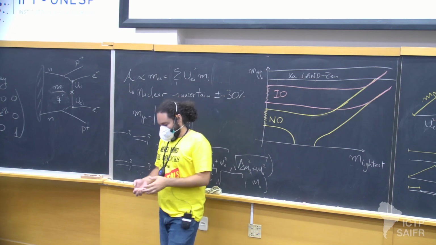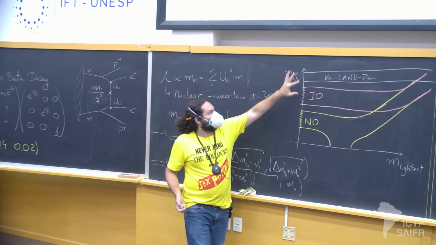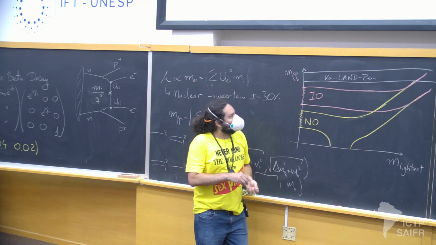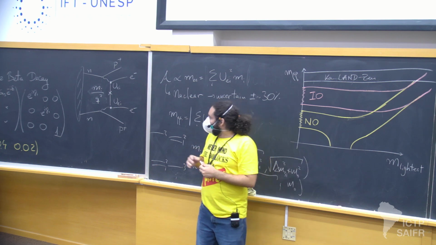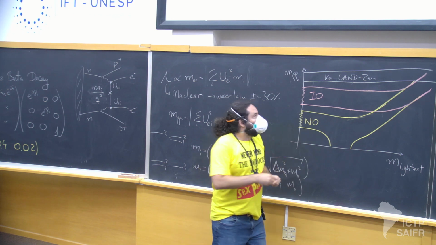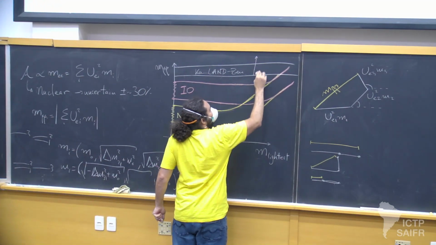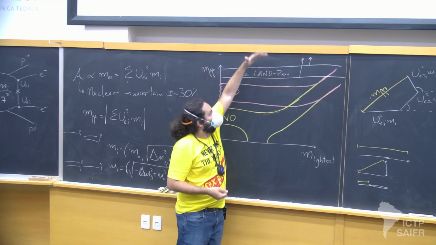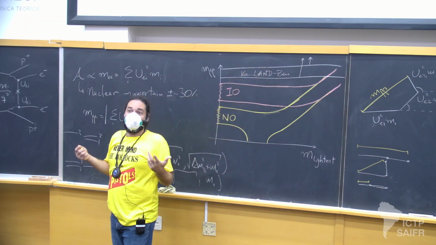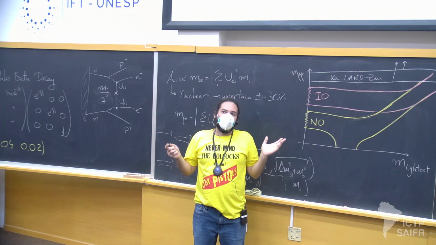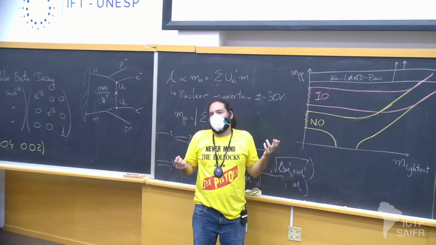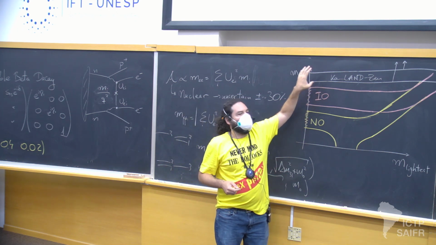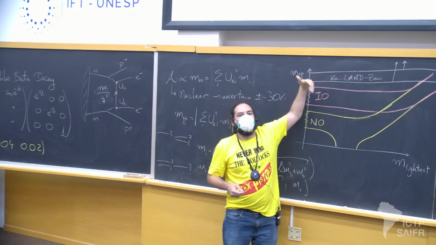Sometimes they show the band. This can be very confusing because usually a band means that you're ruling out what's in the band or you're allowing what's in the band. This is not what they mean. What they mean is that within the uncertainties of nuclear physics, the constraint can be either down here up to up here. So they rule out everything from here to up, or here to up, or here to up, depending on the nuclear physics matrix element. It's just a bad way of showing the result, in my opinion. But honestly, I actually do not know of a better way, so I shouldn't be complaining that much. So you know, when they show a band, that's not what they have seen. That's just the uncertainty on what they can exclude, right?